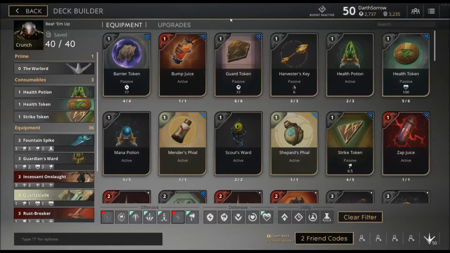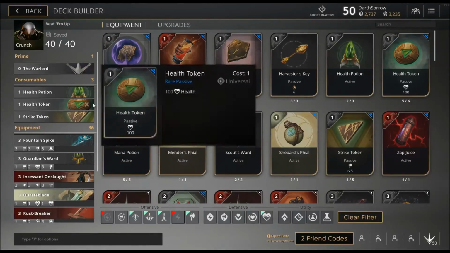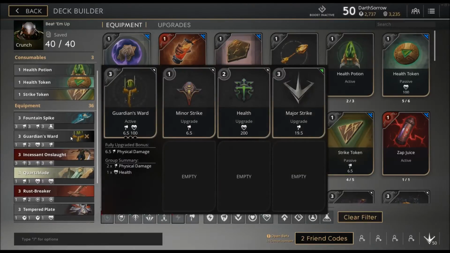The prime card of the Beat 'em Up Crunch deck is the Warlord. The consumables you are starting with are the health potion, the health token and the strike token. For the first 9 points, get the Guardian's Ward. It will grant you 300 additional health pool and a little bit more damage to get easier last hits.